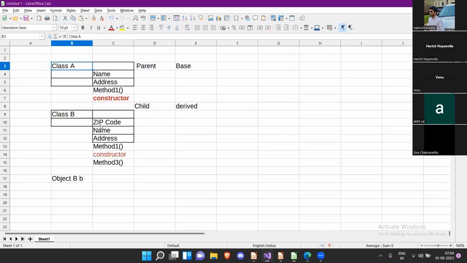So basically, though you create a relationship between class A and class B, only the derived class has the mechanism to access base class methods, but not the other way around.